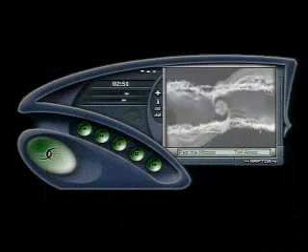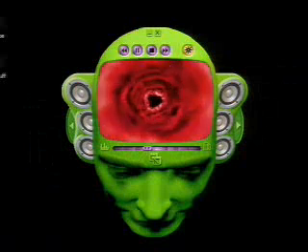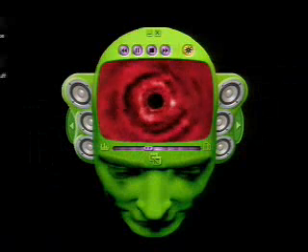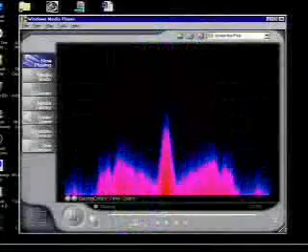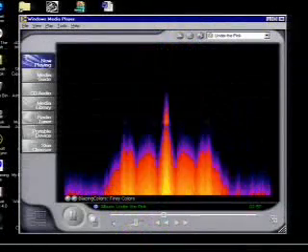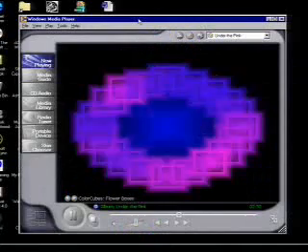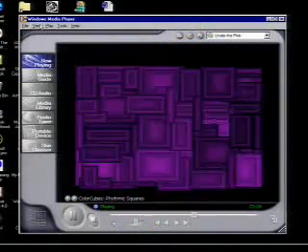We came up with a lot of interesting concepts and interfaces that bring a lot of personality to the player. And so there was a lot of creative freedom that myself and other folks on the team really enjoyed. The visualizations are also really interesting because they're really dynamically different. When you play the music, they play along visually to the music, and you can do a lot of creative things with those. I think the other features just sort of speak for themselves.